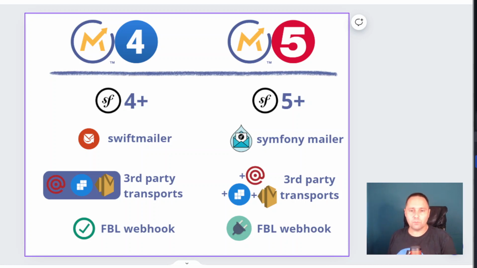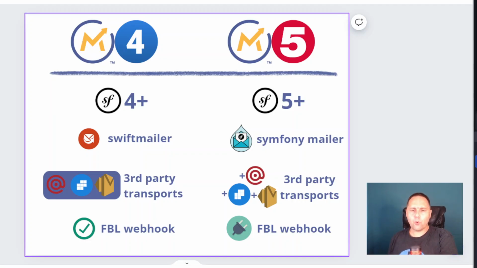And sometimes we have to do things a little bit differently, but most of the time these things are making the software more stable, more advanced, more reliable, and with fewer bugs. So a couple of things. Mautic 4 was based on Symfony 4, Mautic 5 is on Symfony 5.4. In Mautic 4 we had Swift Mailer, that's the component which was sending out an email. In Mautic 5 we have Symfony Mailer, which is a lot more powerful. It can do a lot more things, but maybe not just right now. It can do a lot of good things already now, amazing things, but later, it has a bigger potential to develop into a really cool mailing service.